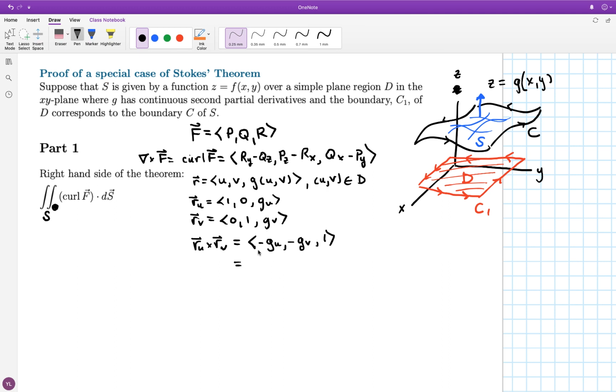I'm just going to write the partial of g with respect to u and g with respect to v in terms of z, just to remember, because later I want to write the partials in terms of z, that's all. So z is a function g of x and y, so writing g sub u is the same thing as writing the partial of z with respect to x, because u and x are synonymous. And this is the partial of z with respect to y. So this is just a rewriting of that.